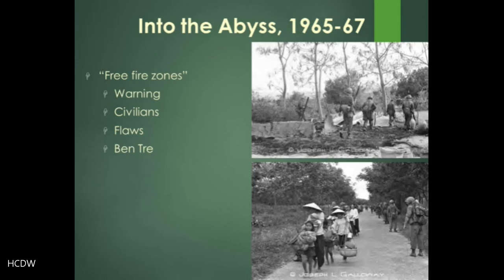As a final note, it was very easy for the Viet Cong and enemy forces to pick up on the word that was being delivered, and thus, yet again, they would know exactly where and when the attacks were coming. As a final flaw, the Free Fire Zones ultimately came to incorporate most of South Vietnam, so there came to be few places where the natives could go to escape from American vengeance.